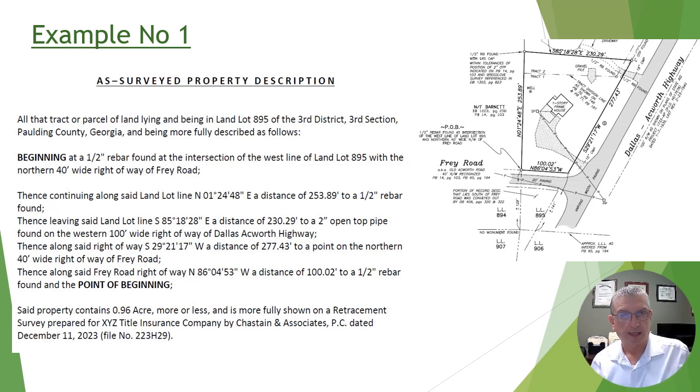This is one where I did generate a raw text file from my surveying software. It will not do it perfectly. What it does is it keeps you from having to enter in each bearing and distance and having human error interjected into the bearings and distances. So this is a survey, or a portion of the survey, here on the right side of the screen that we're preparing it from. This is a survey that I prepared for a title insurance company dealing with a little bit of a mess over in Paulding County.